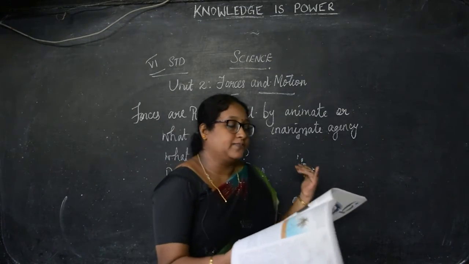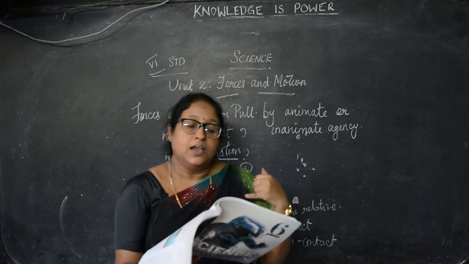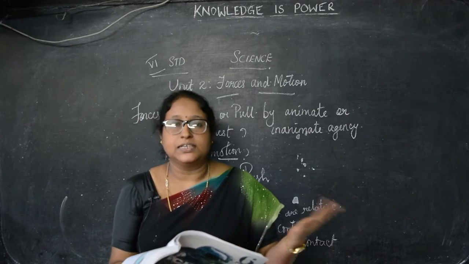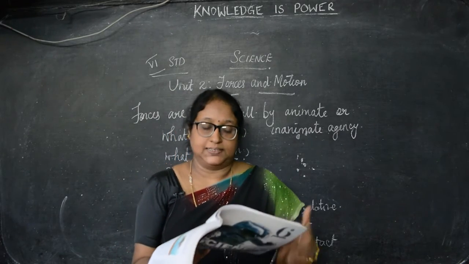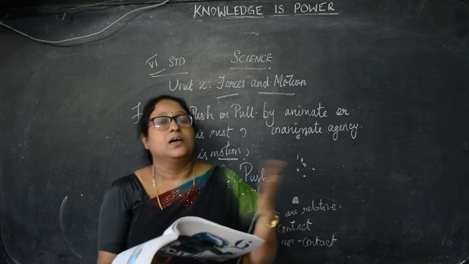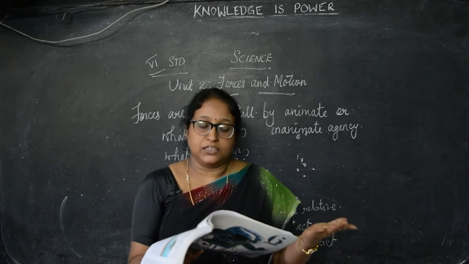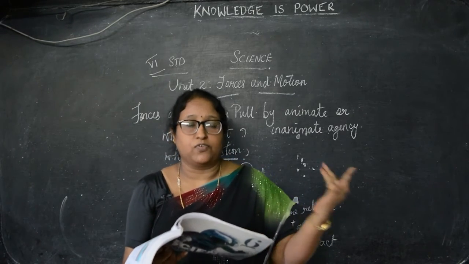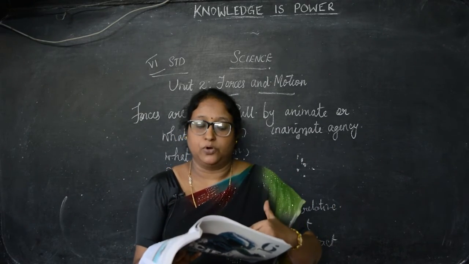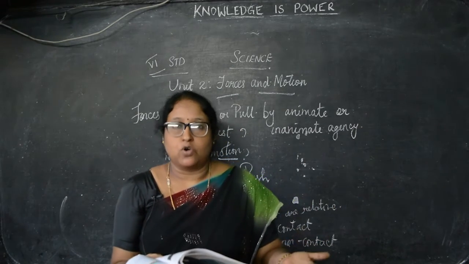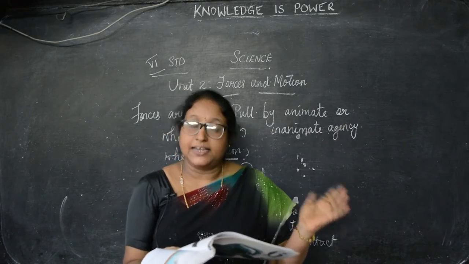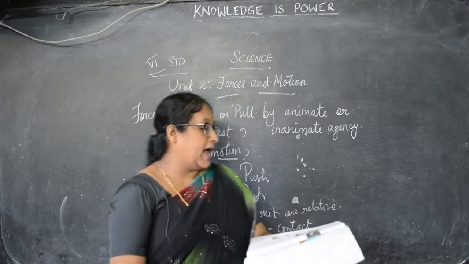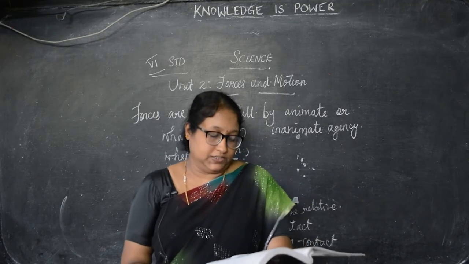So what is the contact? First, in the contact pulling, we are pulling water from the well, or the animal pulls the bullock cart. So these are the animate agencies. Now inanimate, that is we see grass dancing in the wind, and another one is a piece of wood moving with a stream. What are the causes here? That is the blowing of wind and the flowing water. So these are the inanimate agencies. So what did I tell? That forces are push or pull by animate or inanimate agencies.